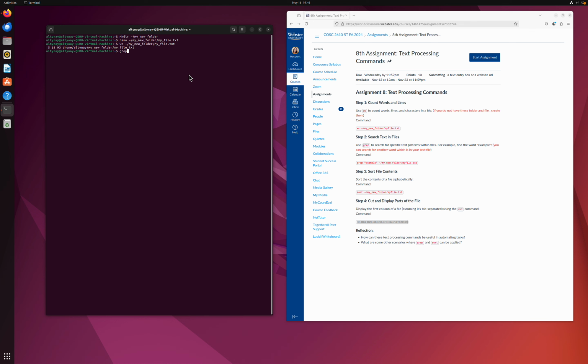I'll write like this: grep 30, my new folder, my file txt. Then it shows that Alice, she's 30 years old and she's from San Francisco.